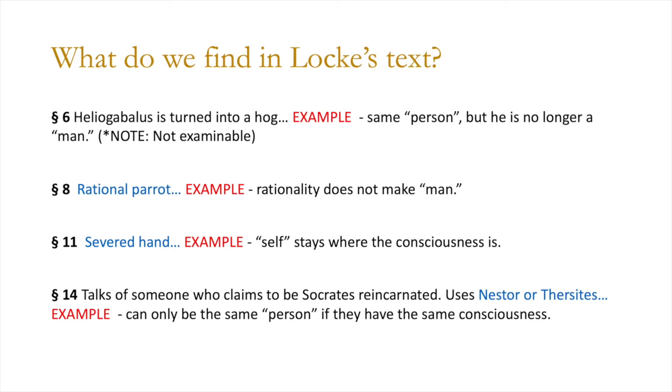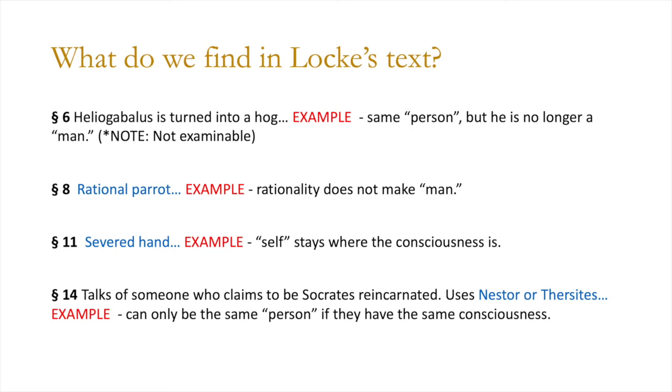I think this might be going back to the Odyssey, because as you will all know, in the Odyssey, Odysseus and his men turn up on Circe's Island, where they are turned into pigs. I can't remember if this chap is one of those. For the sake of the argument, let's say it is. They are turned into pigs. As Locke is saying here, the person remains, but the man does not.